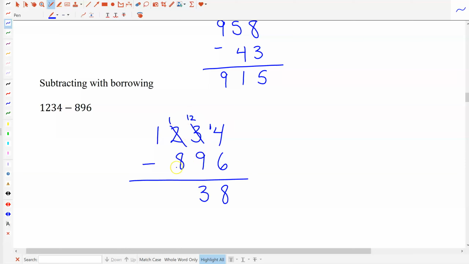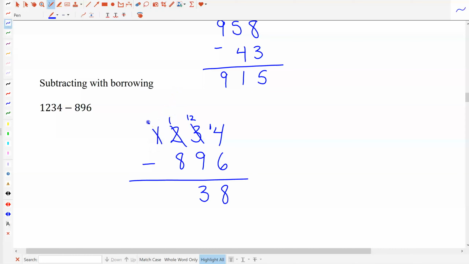Now you could continue this game right here. If I have 1 and I want to take away 8, we could borrow from right here, but also because this is kind of the last position, the other thing you can do is read this as a complete number, meaning I'm looking at these two numbers together as an 11. Now if you weren't seeing that, it's not a big deal. You could just do this borrowing game again.